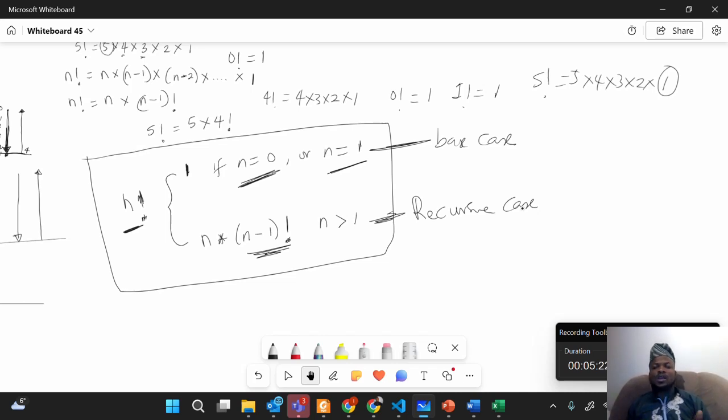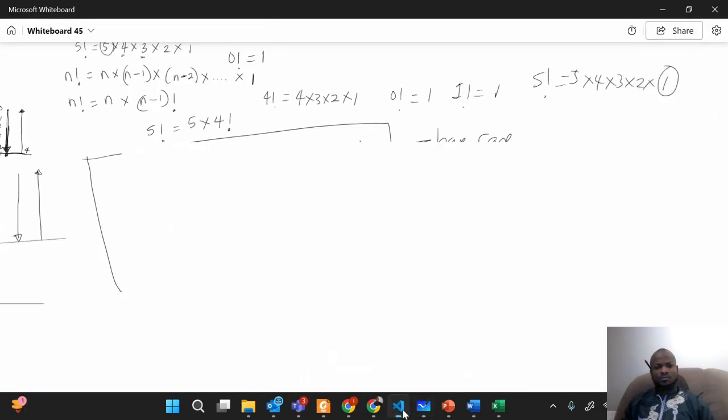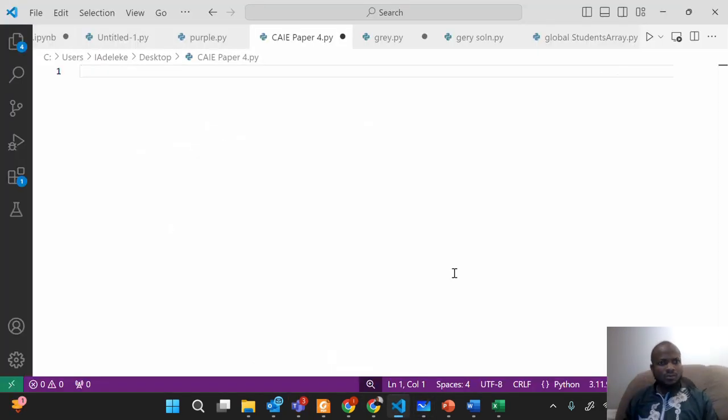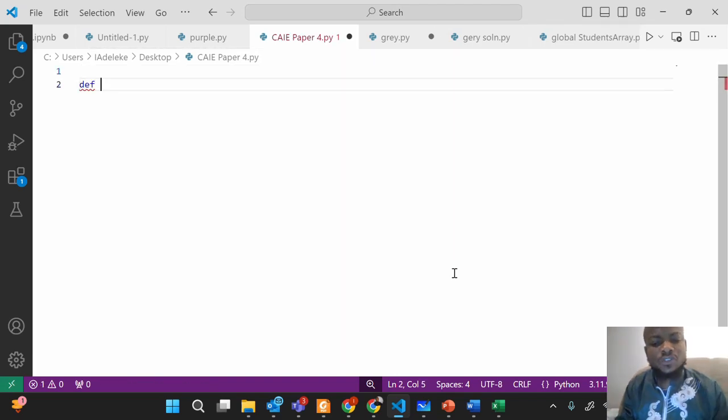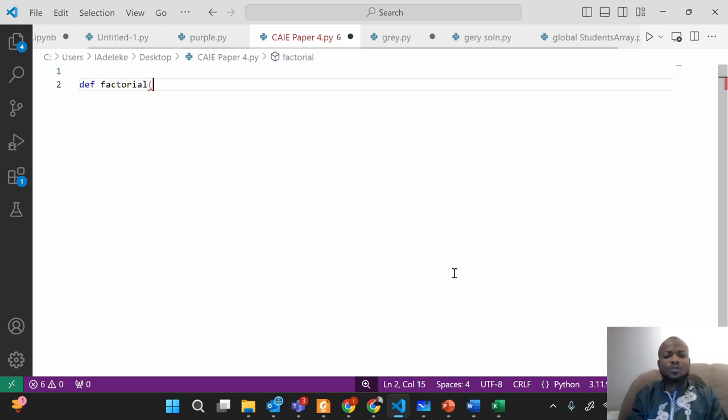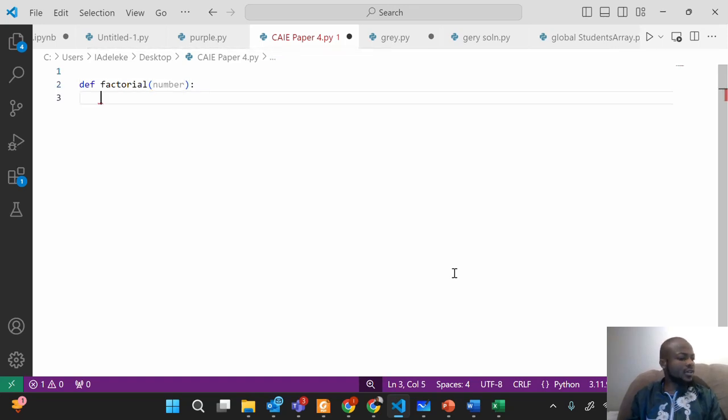So with this, we can write our code. How will we write that? Let's go back to our Visual Studio Code. Now, writing our code, we write the function factorial. We put the number we want to find the factorial of.